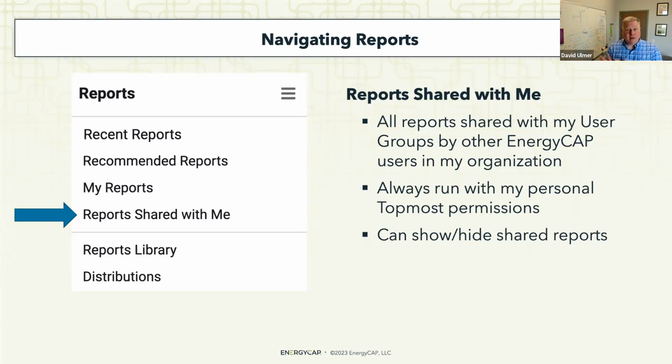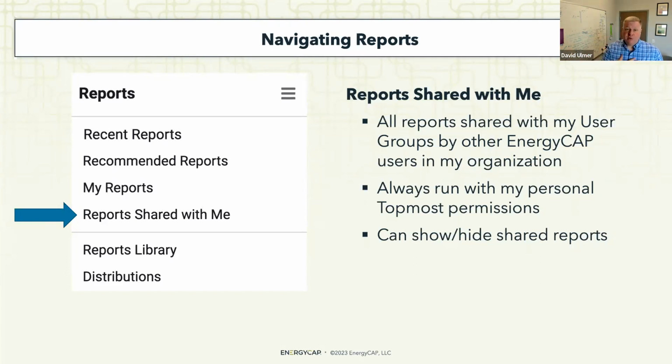So this is a really quick and easy way for an administrator, as an example, who knows which reports their organization should be using to save a report, share it with other EnergyCAP users, and know that when those EnergyCAP users run the report, they're going to see the data in the context of what they have permissions to see and do within the EnergyCAP application. So that's a really, really powerful tool, and it can be a real time saver. So if you're not already using that within your organization, please check it out.